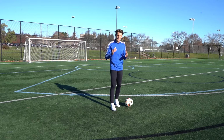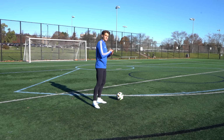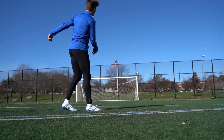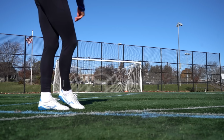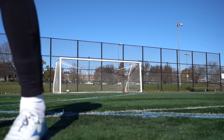So when we talk about whipping the ball, we usually mean not only adding some curl to the ball, but also some topspin. So if I'm striking the ball right-footed, not only am I going to get some of that right to left movement, but also a little bit of up and down. The combination of the two, going outside the post and above the crossbar, and then coming back inside, is really difficult for the goalkeeper to save.